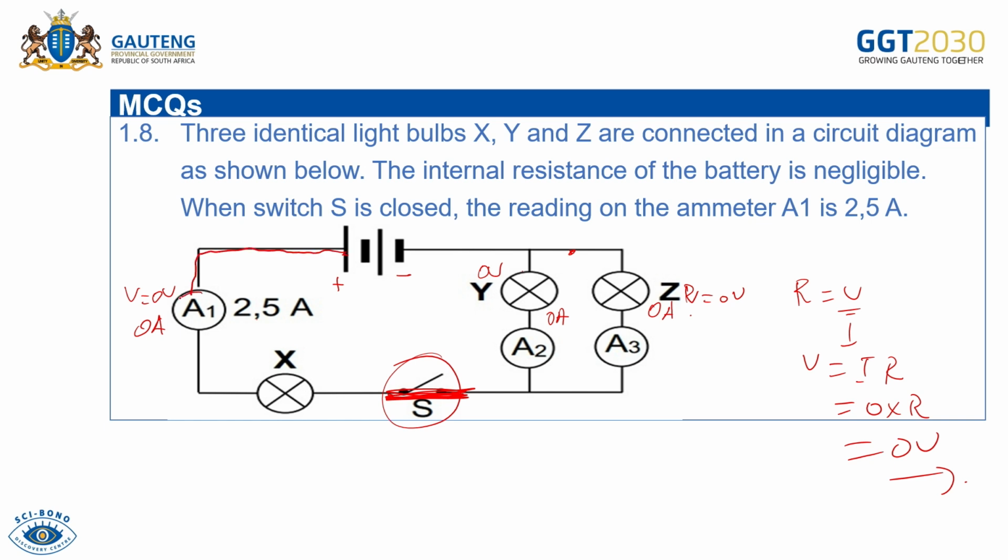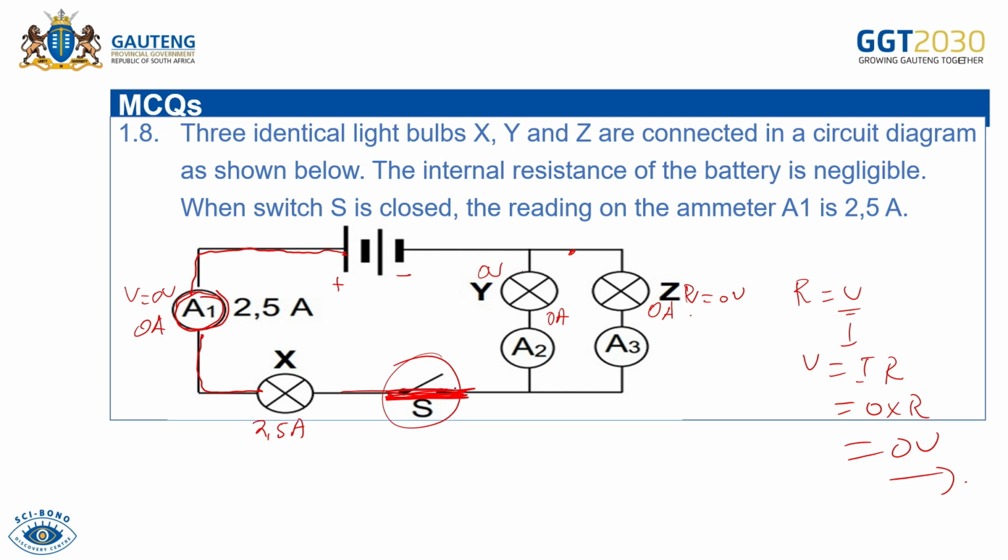So when it comes to this A1, current is flowing as 1, right? It's a unit, right? Which means that this A1 matches what? The total current of what? Of the circuit. So the total current of the circuit is 2.5 amperes. Then let's trace again. You can see X is connected in what? In series. So the current that will pass through X is going to be what? 2.5 amperes. Is the total current of what? Of the circuit.